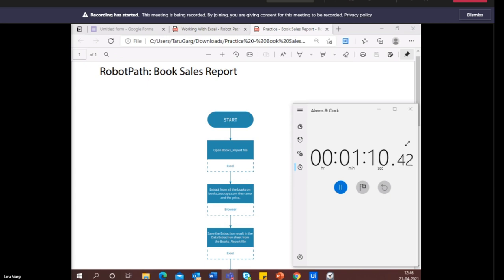Anyone who has gone through the robot path and wants to explain?